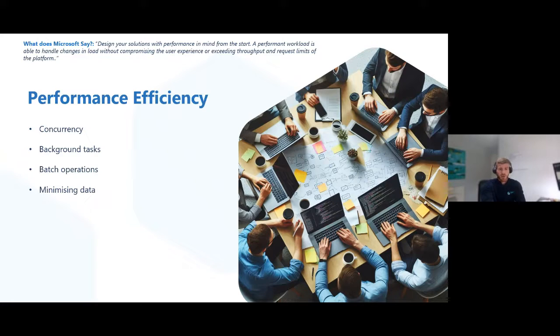So we're now on to performance efficiency. You might be developing an application that's got a really complicated set of business logic, but you don't want the end user sat there twiddling their thumbs whilst there's a loading screen going on in the background. You want to make the user aware that there is a process happening, so you want to be showing those loaders, but you want to try and offload any of that complex logic wherever possible to things such as background tasks or batch operations. There's also things that you can implement in the context of Canvas apps, such as concurrency.